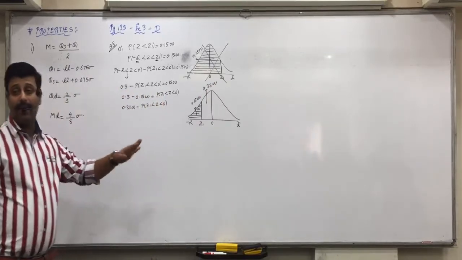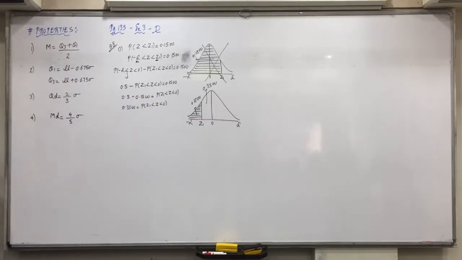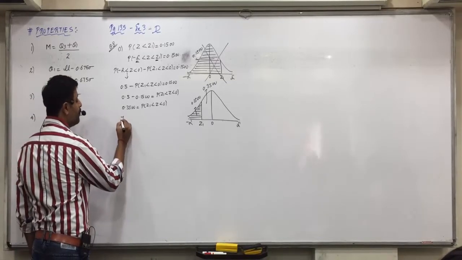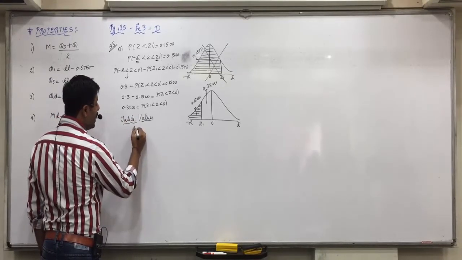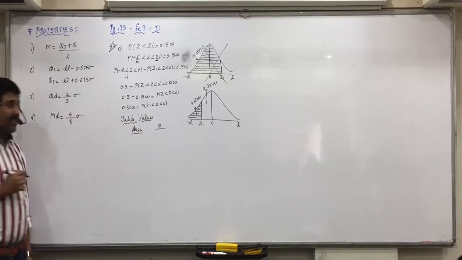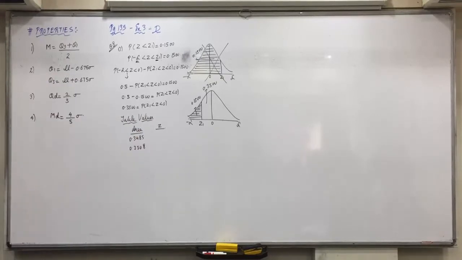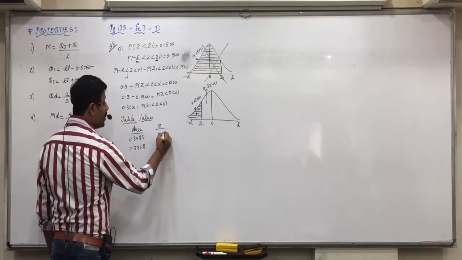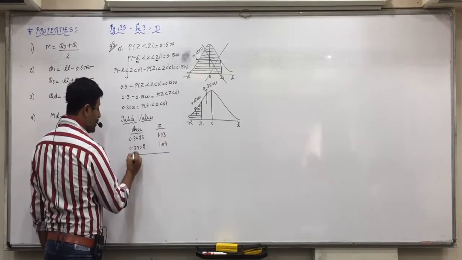Now we obtain the area from 0, so we can see the table. See in the table, in the first column, which is the value just less than 3500? 3413. In that row, do we have 3500 exactly? No. It comes between 3485 and 3508. So we'll have to take the average of the table values, area and Z. Now 3485 corresponds to 1.03. The other one corresponds to 1.04. What is the average of these two?